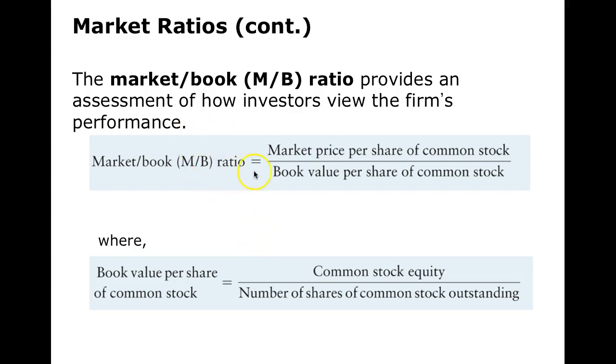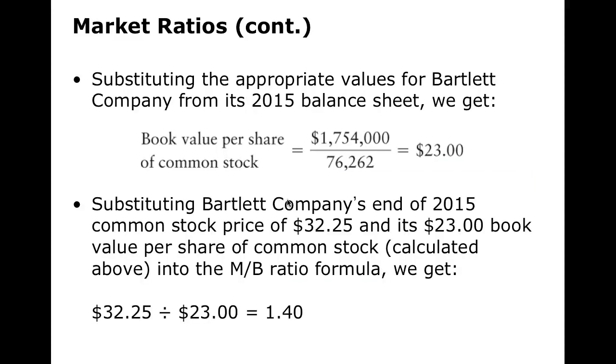Now the book value in relationship to the stock price gives you an idea of how much your stock price is trading above your book value. So say you had a company that had $10 per share of book value and it's trading at $20. So your market to book ratio would be 2. The stock's trading at 2 times the book value, which is not uncommon. Generally companies' stock prices are higher than their book value. So this just gives you an idea of how much. If they're getting to be too close, equal, there could be a problem, because generally companies should be trading at least 2 times book value. But again, it depends on the industry.